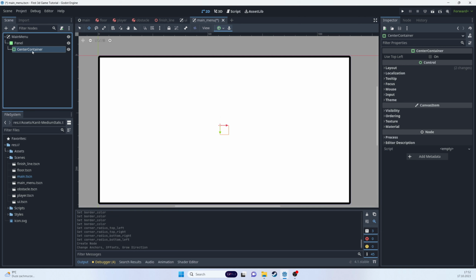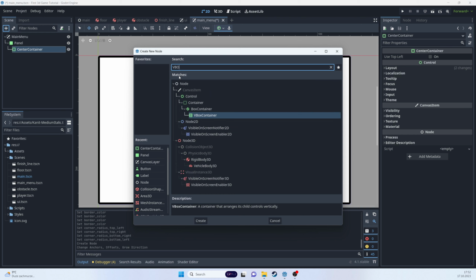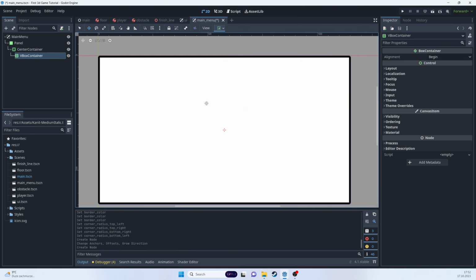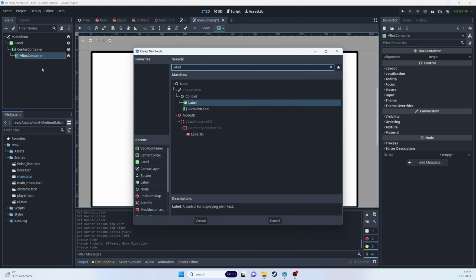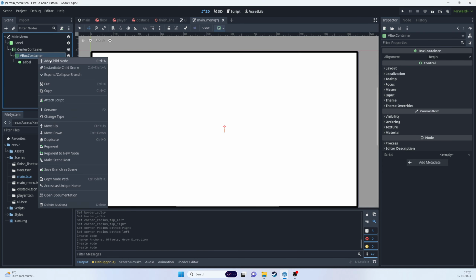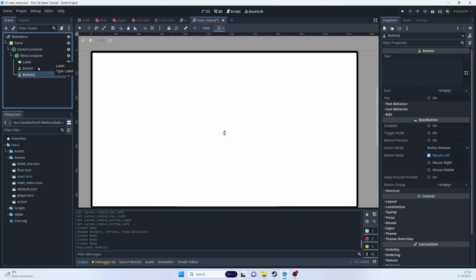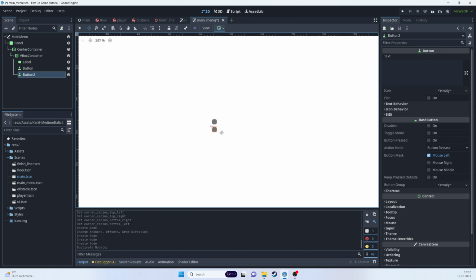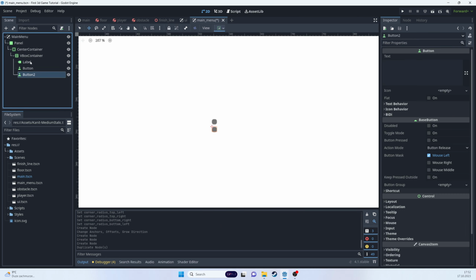To do that, I can add another child and search for box container, and you can tell by the icon that it has those rows. Okay, and then in here I will start adding stuff that I need. So label and 2 buttons, and I can just duplicate them. And as you can see here in the screen, as I click through them, they are arranged in a column.